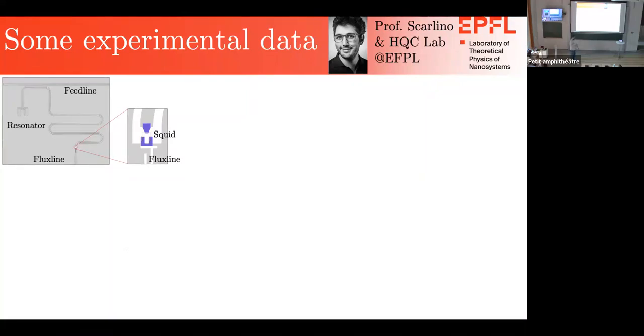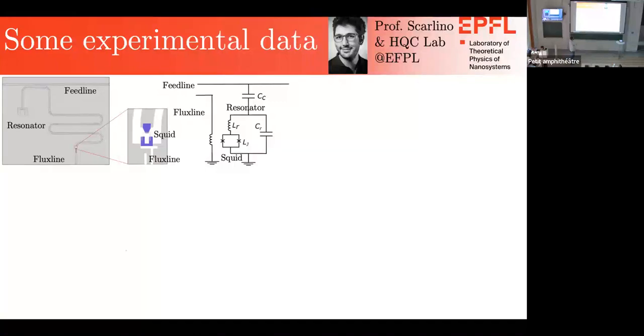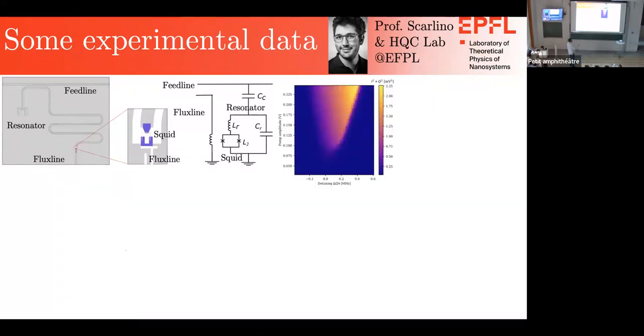Essentially, what you're doing is you have this circuit over here, in which you drive the SQUID at double frequency. This does down conversion because it's a nonlinear element. This down conversion drives the system two photons at a time. And then here, in which no signal is passing, you collect your signal and you do heterodyne detection of your signal. Okay? And what you observe is this as a function of detuning and of pump power.